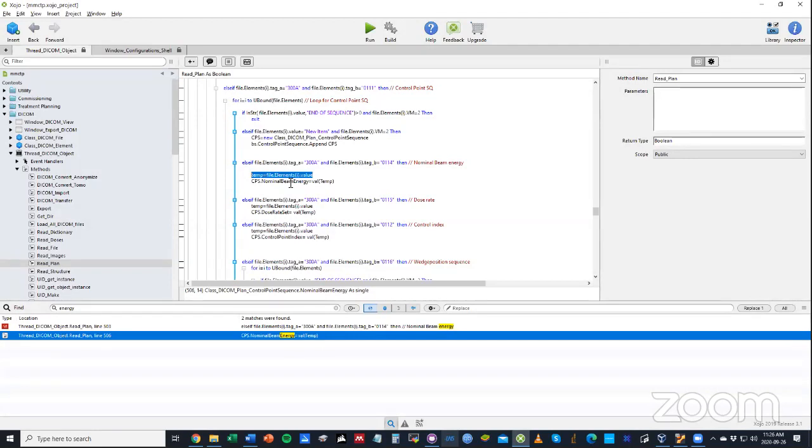But I think the value stored in the DICOM, the best thing is probably we need to pause it and see what's actually coming out. If you have the code running as the source code, you can put a breakpoint here and see how these two values change line by line. Okay, I'm going to check that and then we'll comment on it.